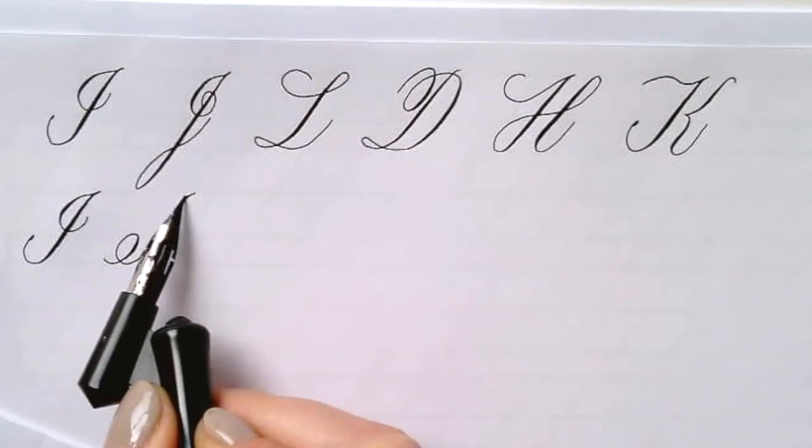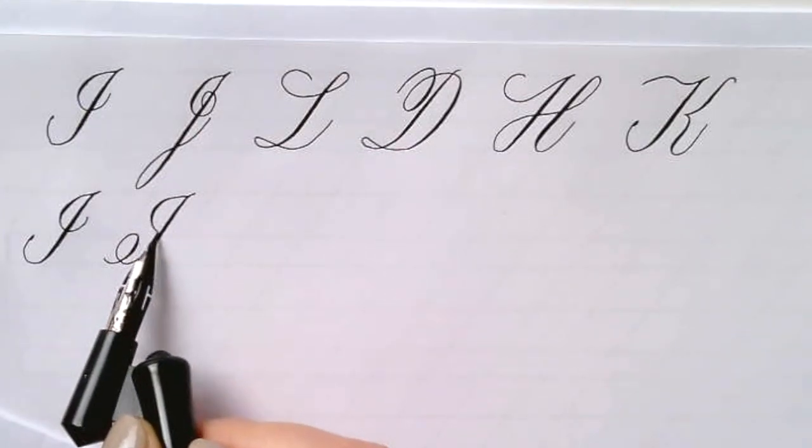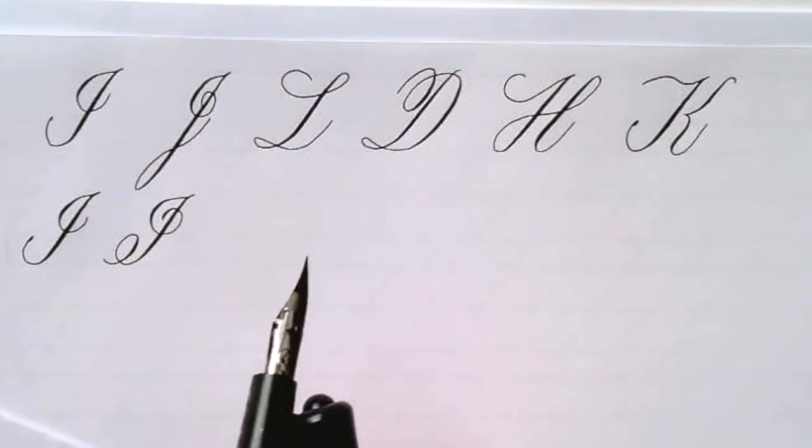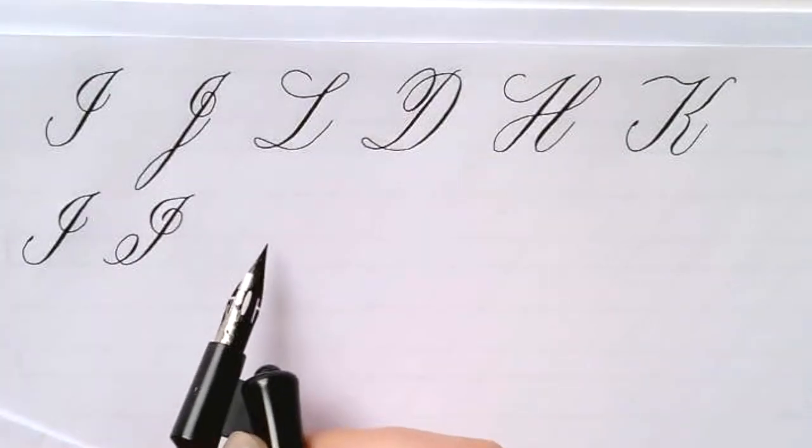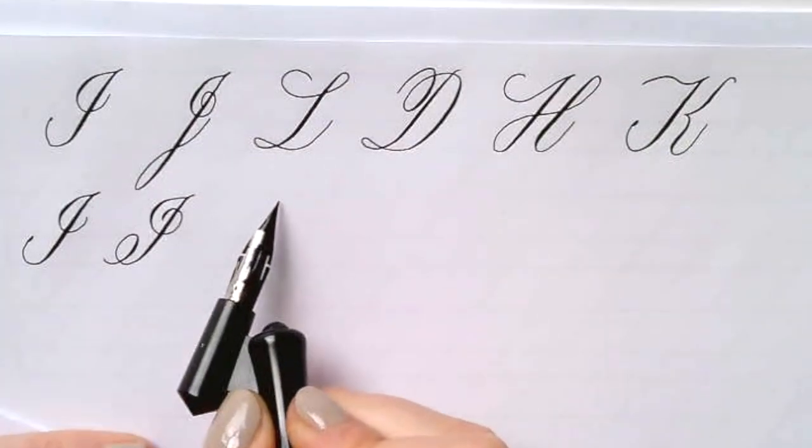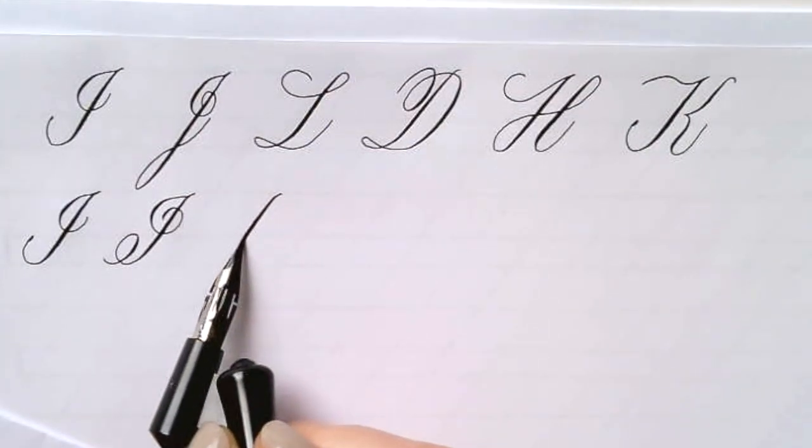Feel free to play with the ending of the stem there. Come out and cross the stem and maybe loop around twice, but make sure that when the line goes left to right and when the line goes bottom up it is thin, and when the line goes down it is thick.